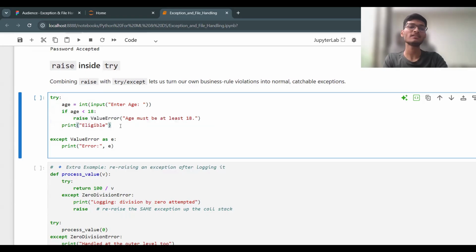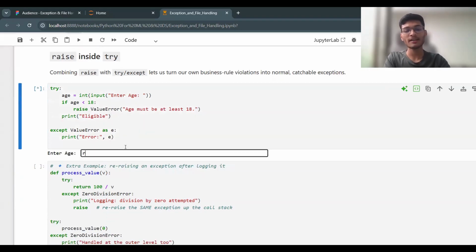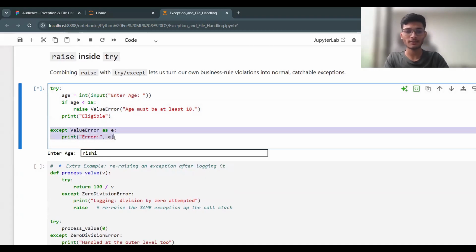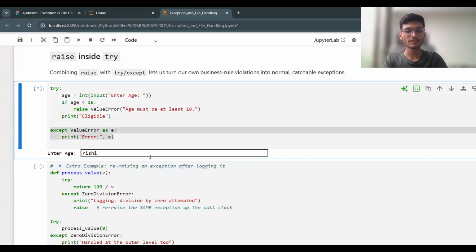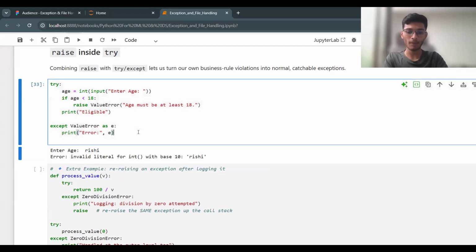But instead of this particular error, there can be another error also, right? What can be the other error? Another error can be that I am writing a string. Now, this is a built-in ValueError, right? So for that, I can write except ValueError as E and print the error. So if I execute this, here I will get invalid literal for int with base 10.